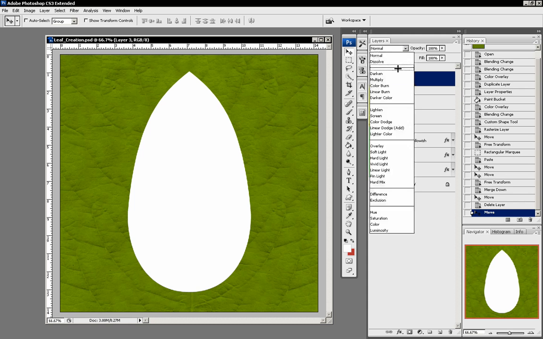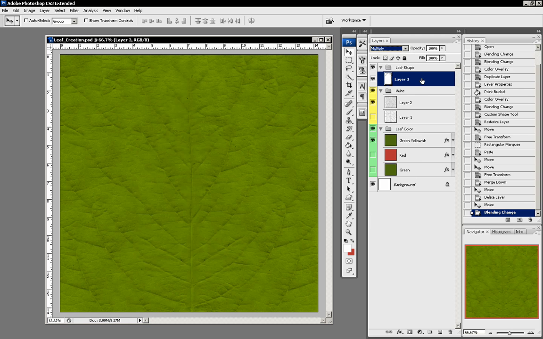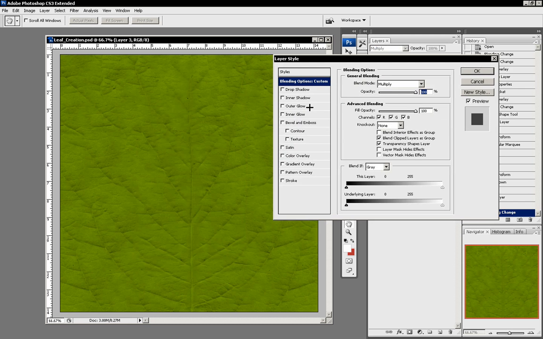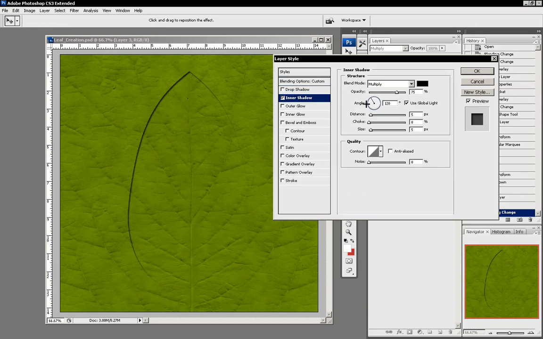So first I'm going to set this to multiply, and now it's going to disappear completely because it is a white layer. But if we double click on our layer, we'll open up our layer style. And what I want to select is the inner shadow. With inner shadow selected, I'm going to change our distance down to 0. What that's going to do is make sure that we have a nice outline all the way through our layer, and we can increase the size of our shadow to give a nice blending on the edges. You can also use this to create your bump maps, and that way you can create a curvature on your leaf.